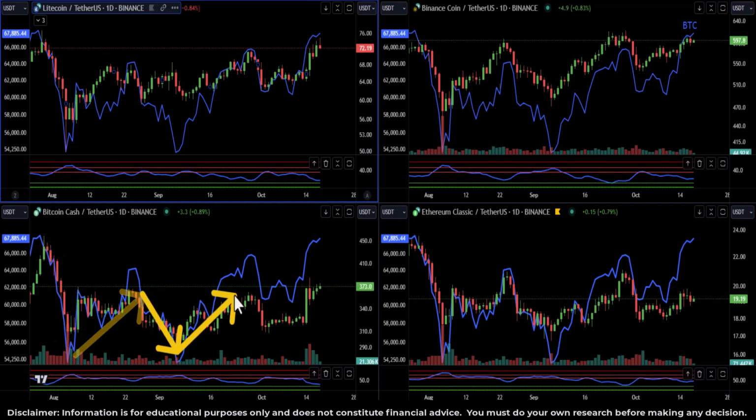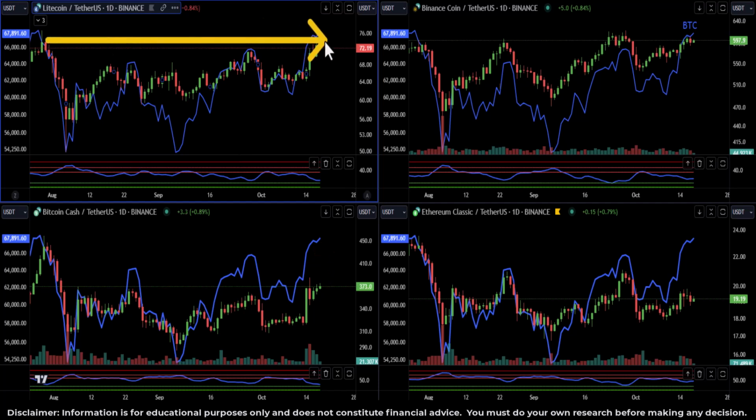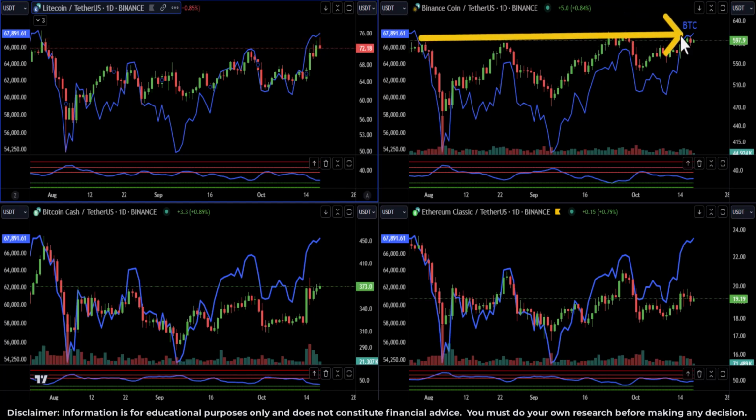Sort of a second cousin to Bitcoin. What's it doing? Has it recovered to a previous level when the Japanese carry trade unwound? No, it hasn't. So there's a potential gap for it to fill. What about Litecoin? You can see Litecoin is light for a reason. It's doing really well. What about BNB? Yes, it recovered, and it recovered earlier. Now, why do we even look at BNB?